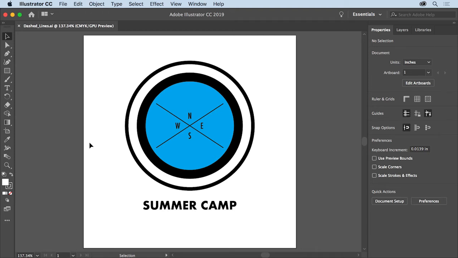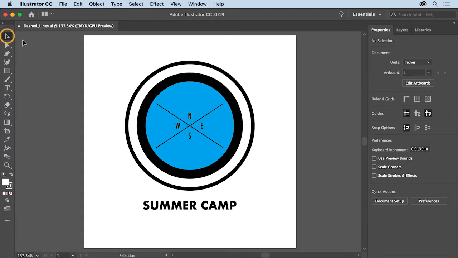To complete this logo design, you'll learn about working with the stroke of an object. Then you'll explore adding and editing dashes to lines, and finally add arrowheads to these paths. If you'd like to follow along, you can open this file from the practice files for this tutorial. The first change you'll make is to the appearance of the stroke or border on this shape.